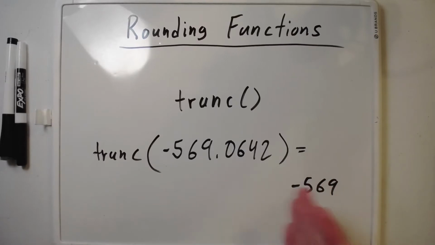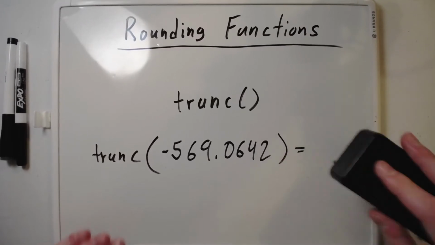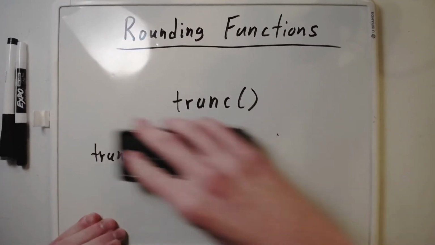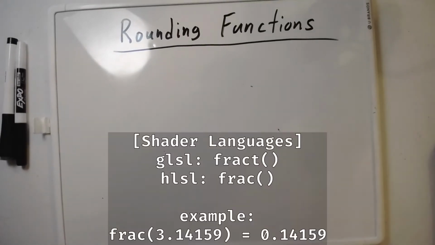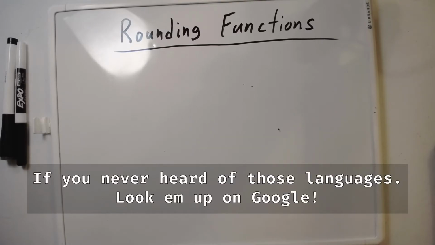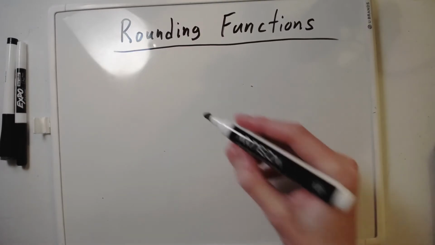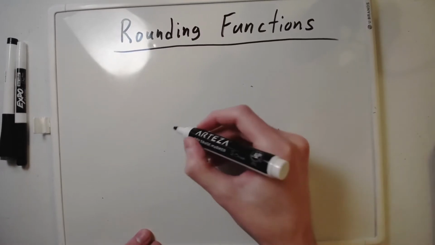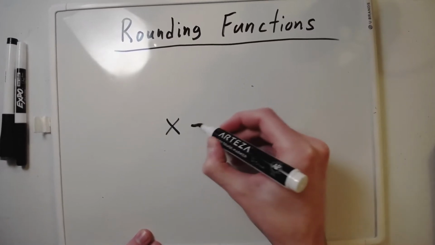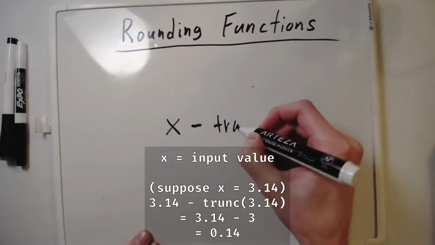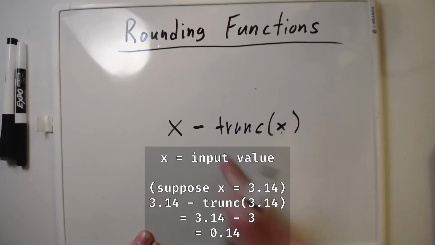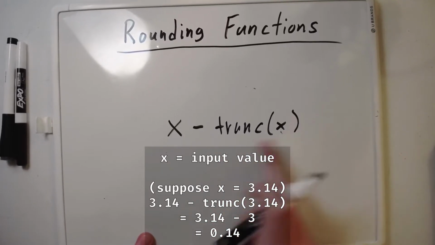Now, there are other things you can do with the truncation function, actually. If you have this ability, you can basically get the fractional component. Some languages do have a function called frac or fract, F-R-A-C, and they allow you to get the fractional component of a number, but you could actually do that with the trunc function, because the trunc function always gives you the integer. So what you can do is say, in a more algebraic sense, x minus trunc x, and this gives you the integer component of a number, and this is the whole number.